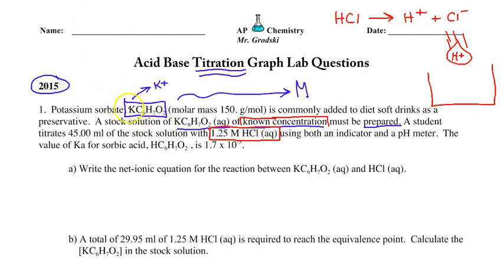KC6H7O2, and it still might confuse someone, but I do know this. If it's aqueous, and if I've got a metal, that K plus is going to come off, and what you're going to have is C6H7O2 negative because you lost a positive K plus. And what do we know about our solubility rules? Group 1 ions are always soluble, so this will dissociate as a free spectator ion. The aqueous gives it away, but because I'm losing a positive, what remains is this compound that's negative.